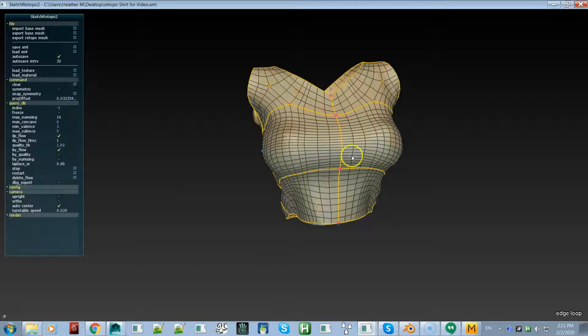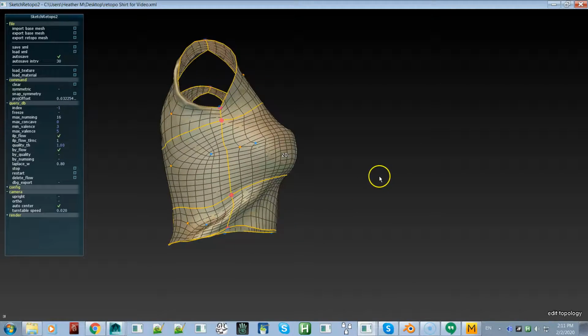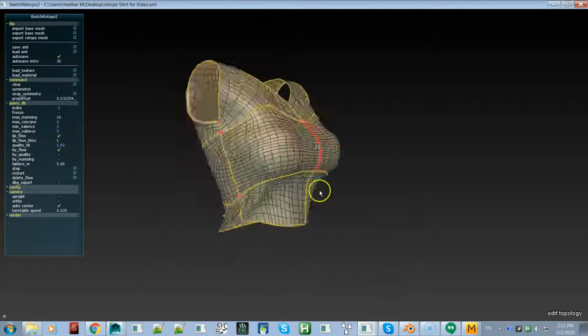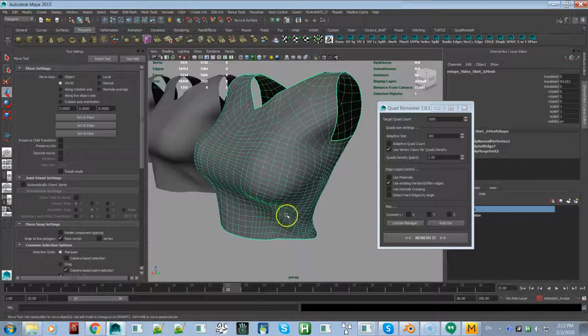You know, maybe not 20, maybe 18 or 16 would have been fine.